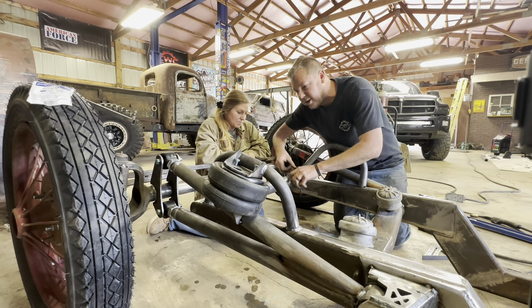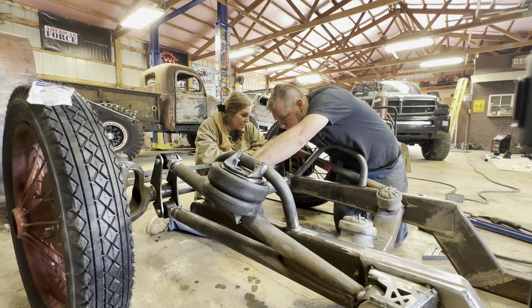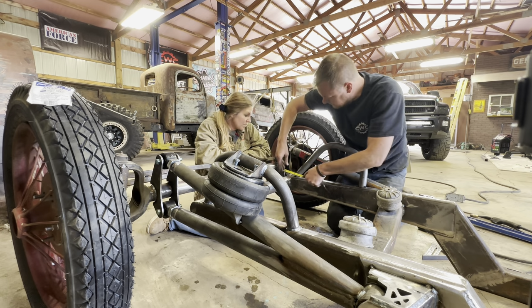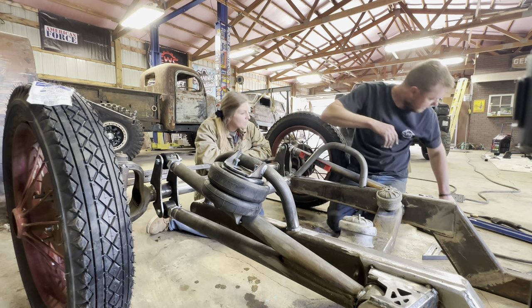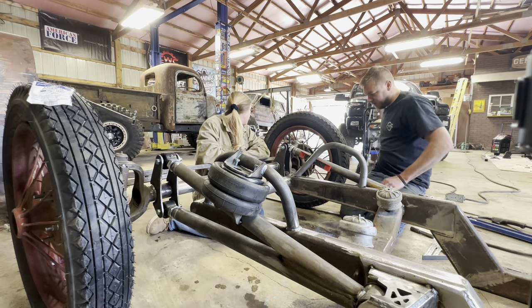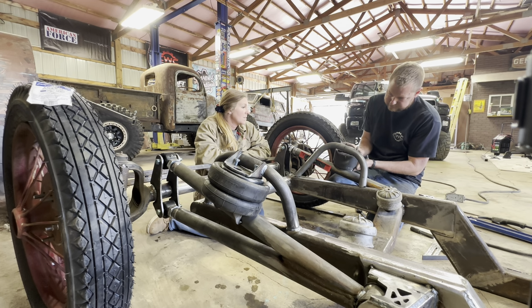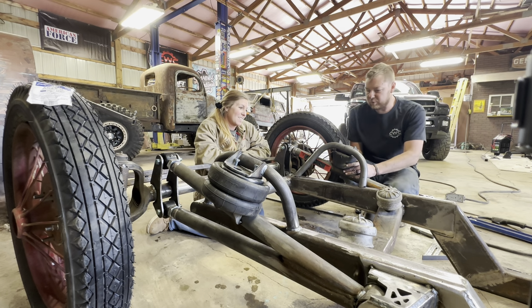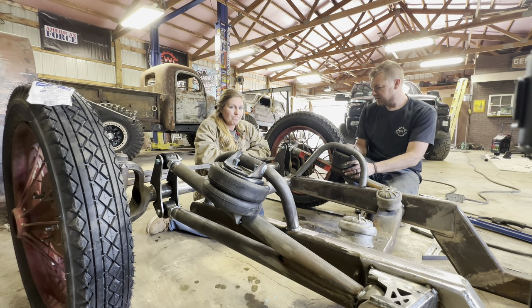So let's go ahead. We did put a line up there where it needed to go, but just to be 100% here. So that's 4 3/4 to the back of the tube. 4 3/4 to the back of the tube. And then we're gonna run our bag mount mock-up. We're gonna put it on there. Dang. Fits. We have to figure out a way to know where that goes. Wonder how we can do that.